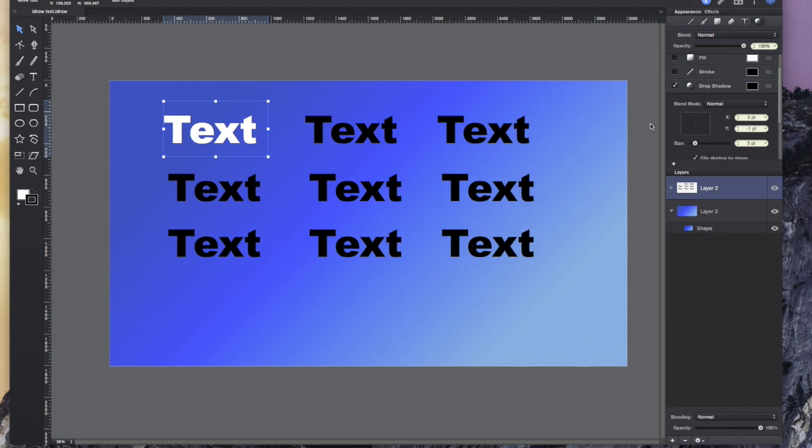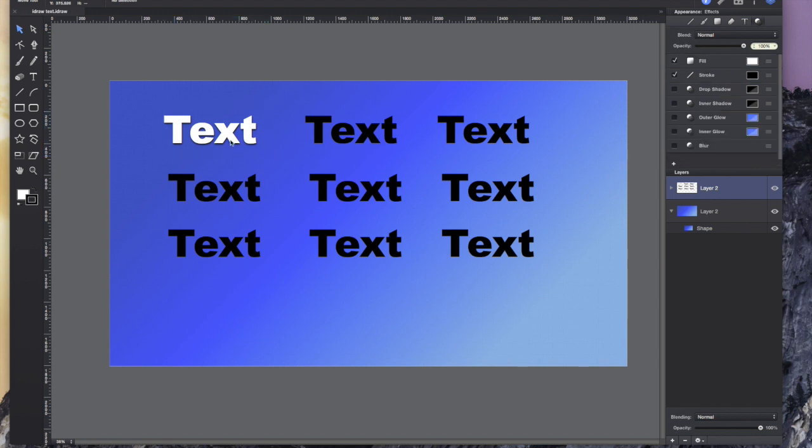My screen must be tilted because I can't see a drop shadow happening here. Oops, wrong way. There we go. Now I can begin to see it. So I don't think it's that far. I think it's a little less, and the blur will make it look a little bigger. A slight blur. And I think that's it. If you look at the iDraw tutorial page of the example, I don't see, at least visibly, any inner glow or any other shadows, and a simple drop shadow kind of pops the text out, so that's kind of nice.